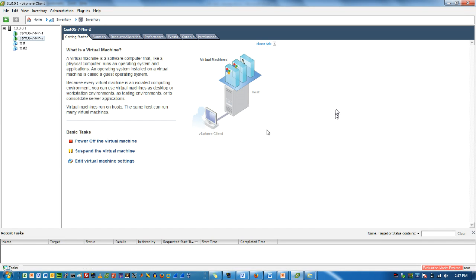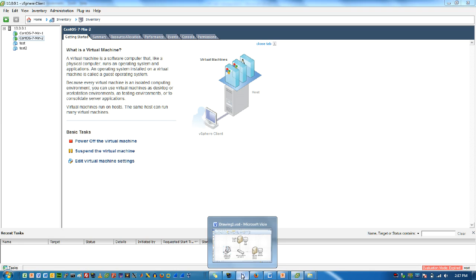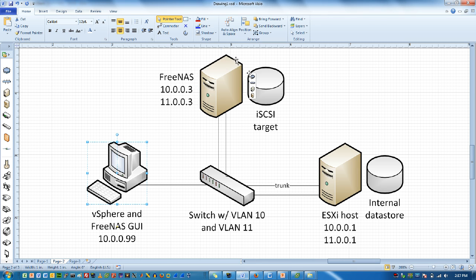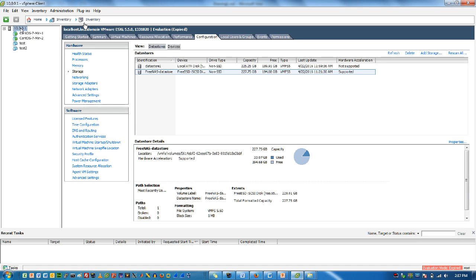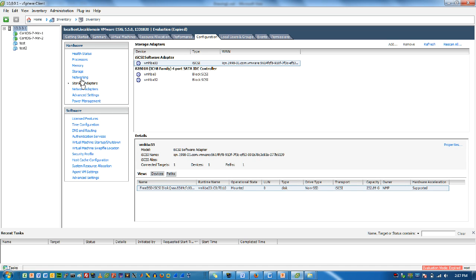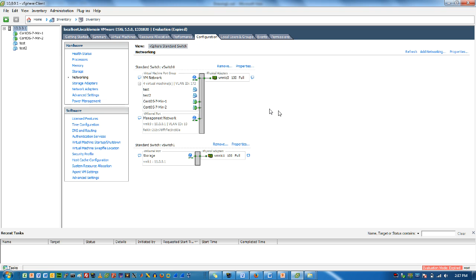So let's go over to ESX. Remember that I am connecting to this via vSphere, so we just finished looking at this guy here. So now we're going to go over and look at the two things that we need to complete on the ESX side. So first up, let's take a look at the configuration of the network. So remember that we have to do two things. We have to do a storage, and then we have to do a storage adapter. All right, so the networking side of this, what we're going to wind up with is this configuration here.